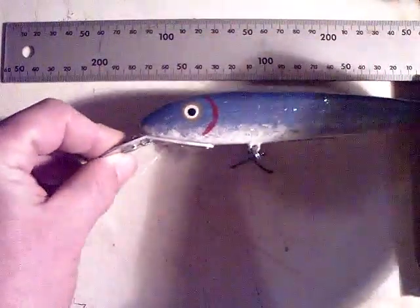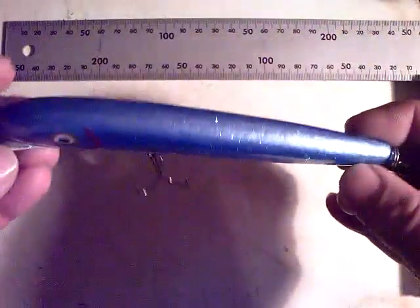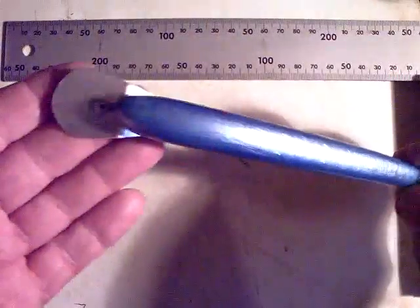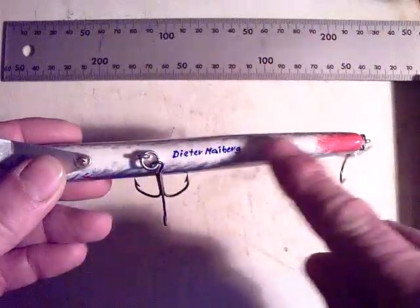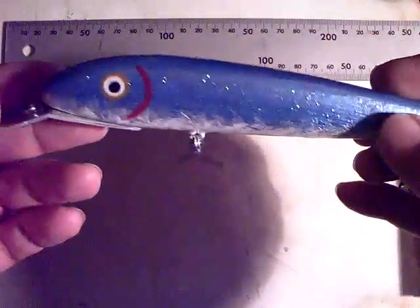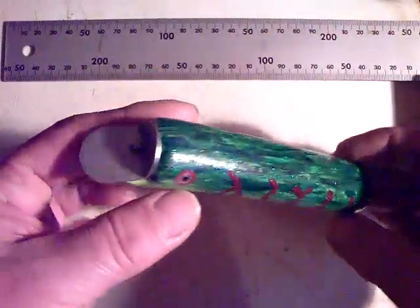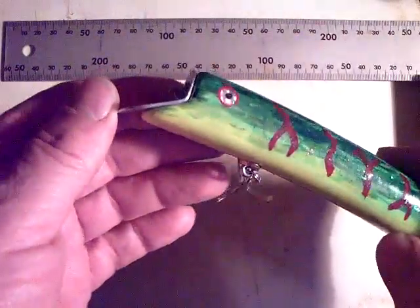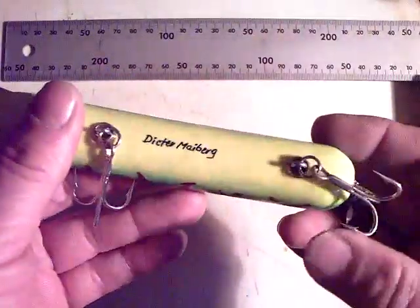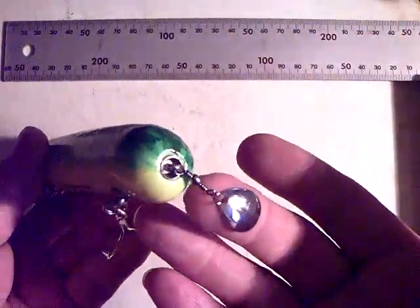It's another minnow bait of budgie wood, scratching seven inches. Also has a screw-on lip, self-centering line tie, and a few lead shot of ballast embedded. Another budgie lure - vintage style banana with a screw-on lip of one millimeter aluminum sheet, has a little ballast here to stabilize the action. Here's the assembly of the rear spinner.